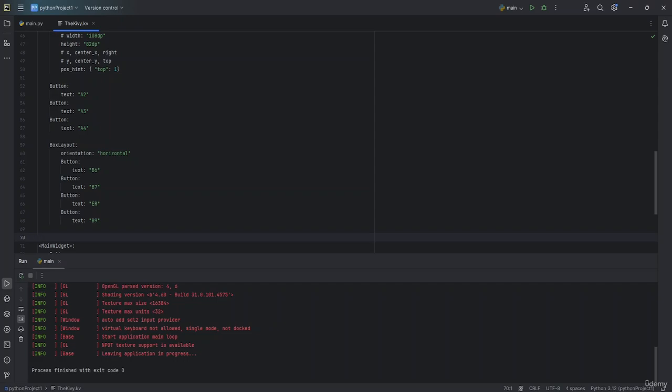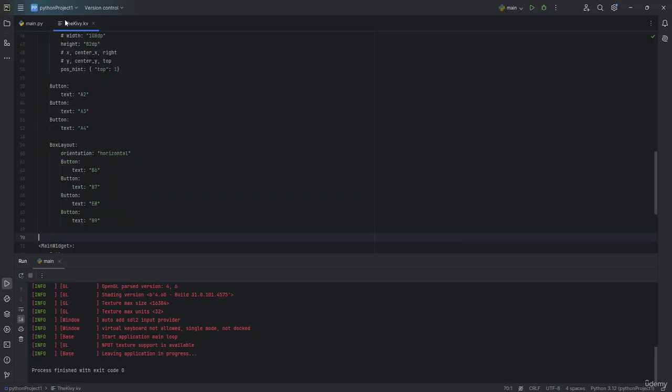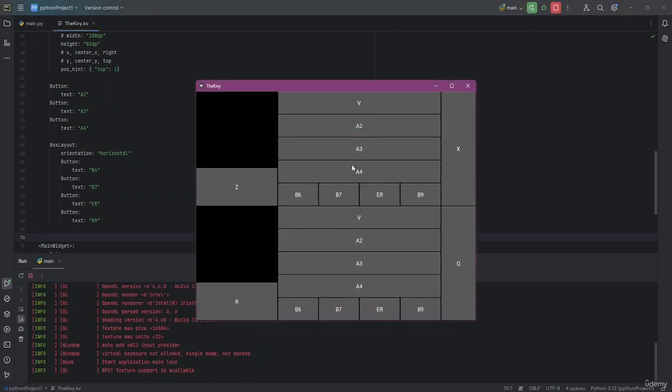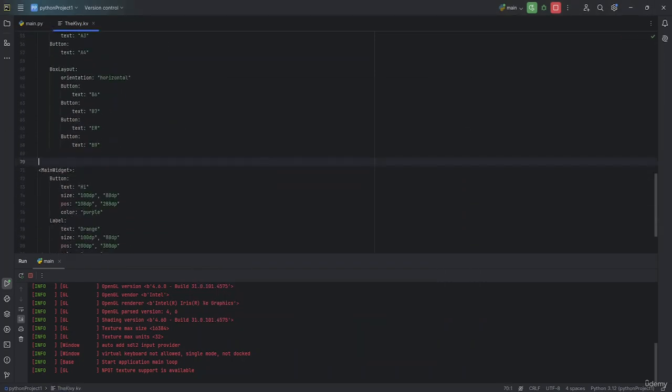In this class, I'm going to show you both methods of working on the KV file and also the main Python file. Both of them are going to be very effective on your console or on your app. So let's try playing the whole thing. You can see we have our grid layouts applied to our app or our console. Here we're going to start off with our stack layout and customize it the way we want to.